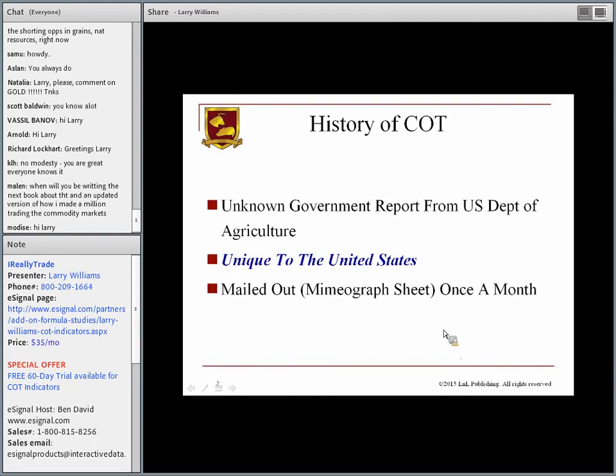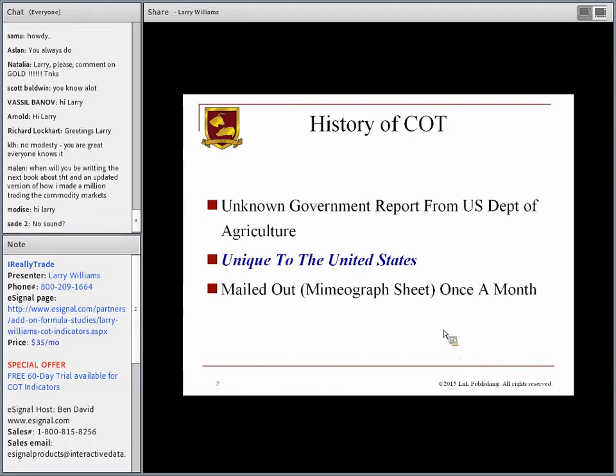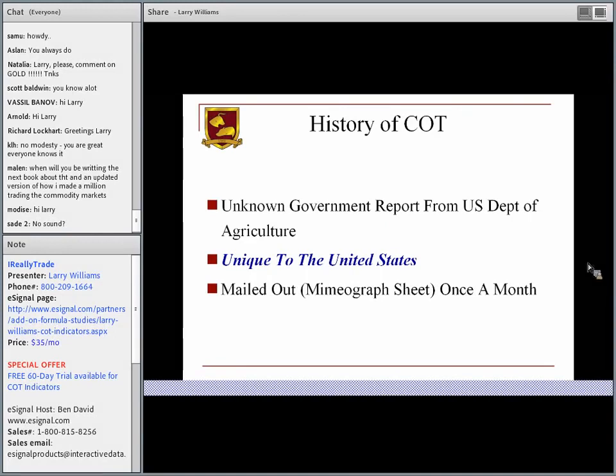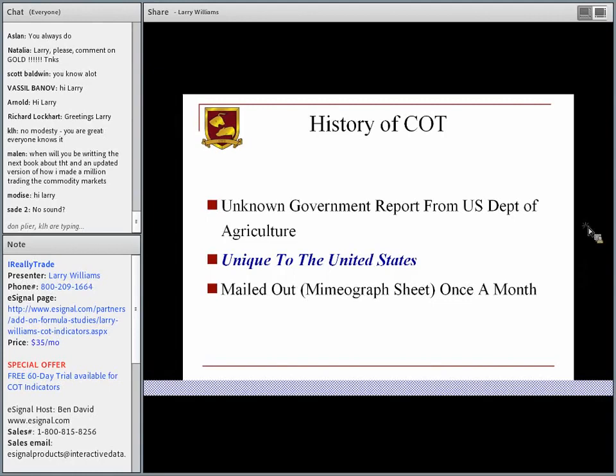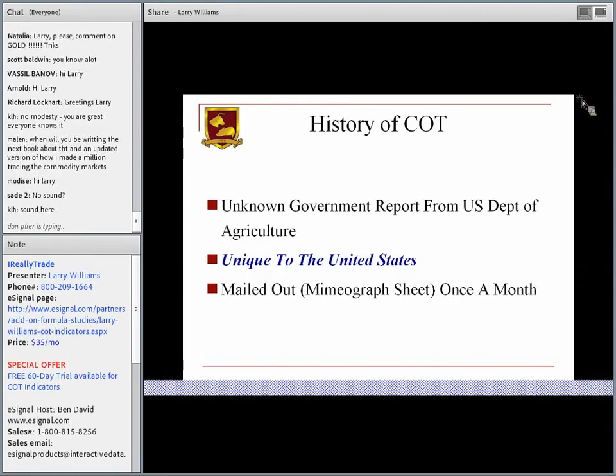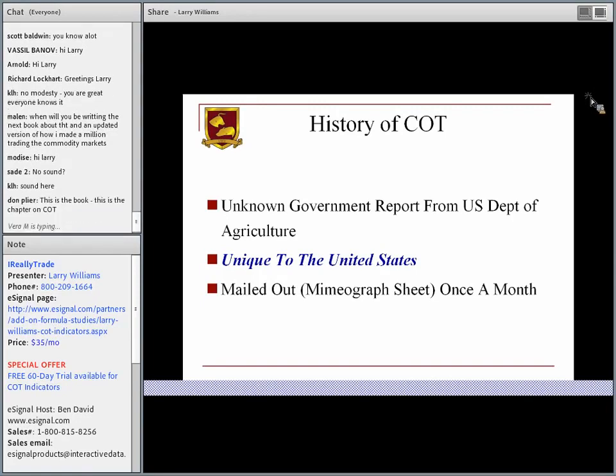But what was interesting, the fellow who turned me on to this, a gentleman by the name of Bill Meehan, who had been a member of the Board of Trade, said it doesn't matter that we get this late because it's not about timing. And that's where most people have gotten messed up when they use a COT report. They think it's about timing. As Bill explained it to me, and as I'm explaining it to you, it's a conditional or setup tool in the marketplace. It says the market's going to rally, as opposed to saying it's going to rally on this particular day. It's a setup tool. So I'll talk about setup and then how to use it as an entry.